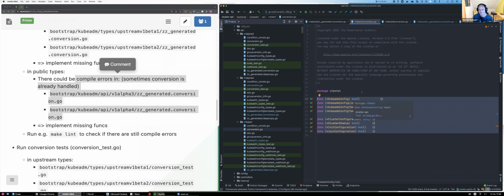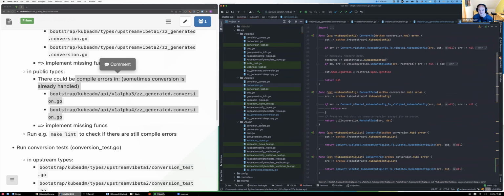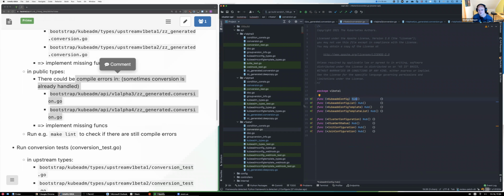So I talked before about hub. This function is there to signal to controller runtime that the view in beta 1 version of that type is the hub. There should be similar. I'm not sure if it's not needed for spokes. So if the hub functions are there, it's the hub, and if not, you have a spoke. That's relevant later on. Okay, yeah.